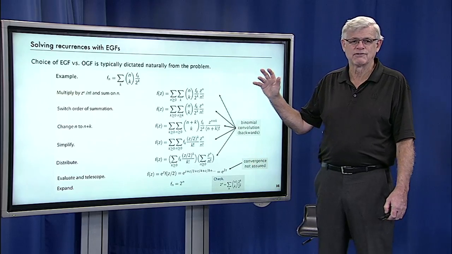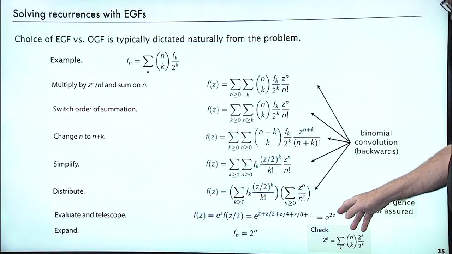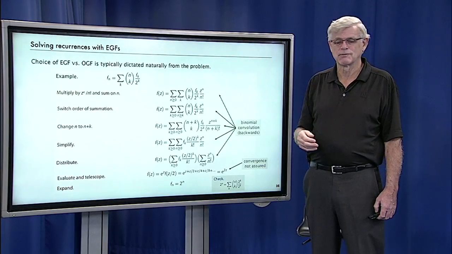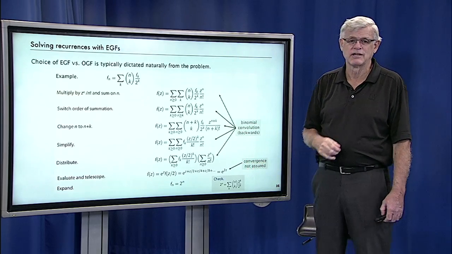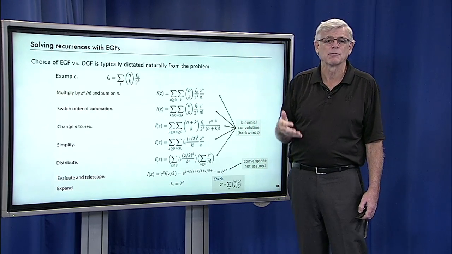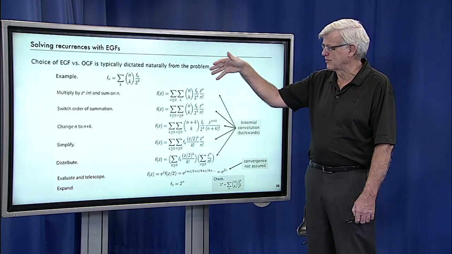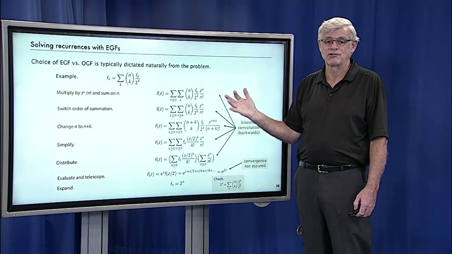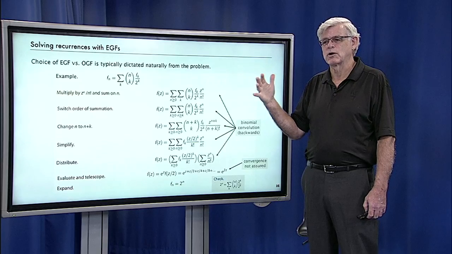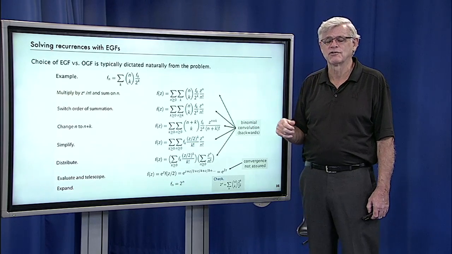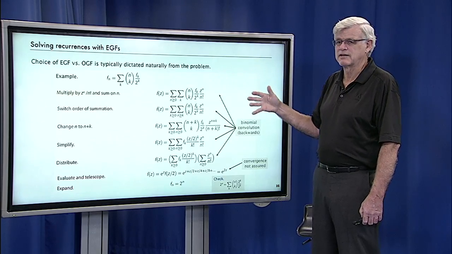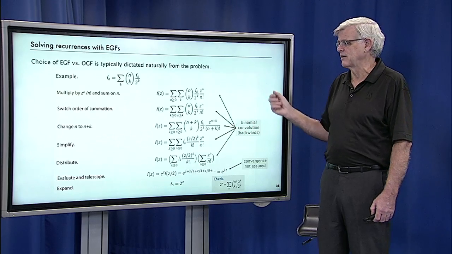In this case, whether or not the generating function converges, we've got an answer that we can check. 2 to the n definitely equals the sum on k of n choose k times 2 to the k over 2 to the k. That's the binomial theorem. So what looks like a difficult recurrence actually has an easy solution with exponential generating functions. And it works for similar functions too, and that's what happens in the practical applications. Maybe it's n minus 1 choose k, or maybe there's an extra term of some kind. The same process works to actually tell us the facts that we need to know about the algorithms that we're studying. We'll see in much more context the important role that exponential generating functions take when we look into analytic combinatorics in a couple of lectures. But even in the context of just solving recurrences, they can be important, as this example illustrates.